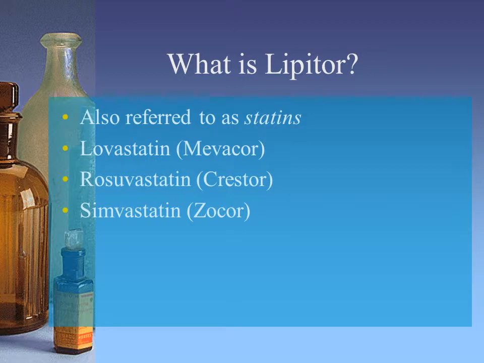Why are they called statins? Because that's what their generic name all ends in, and it's part of their chemical compound makeup. So Lipitor belongs to this group of medications called statins, and they are used to reduce serum lipoproteins. Now, we know that we all have these lipoproteins floating around our bodies, but some of us have too many of them.